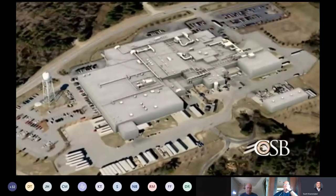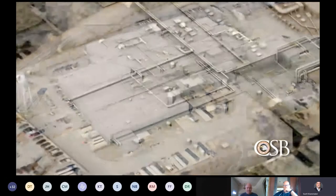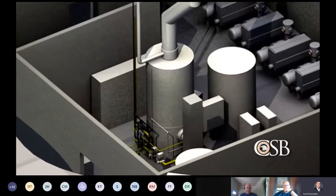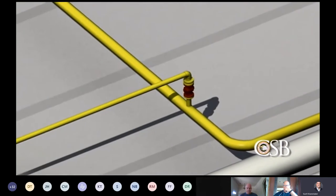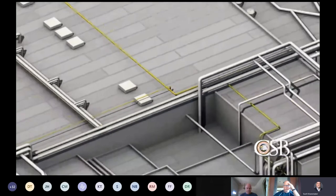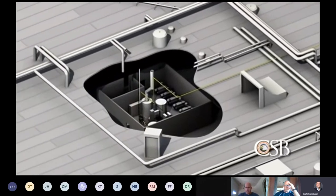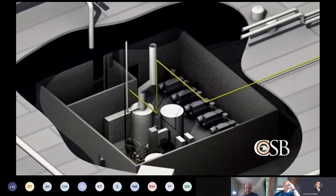The accident at ConAgra Foods Slim Jim production plant occurred during the installation and commissioning of a new gas-fired industrial water heater manufactured by Energy Systems Analysts, or ESA. Several days prior to the accident, a new steel gas pipe was connected to a natural gas supply pipe located on the roof of the plant. The newly installed gas pipe ran over 120 feet along the roof and then down into a utility room where the new water heater was located.